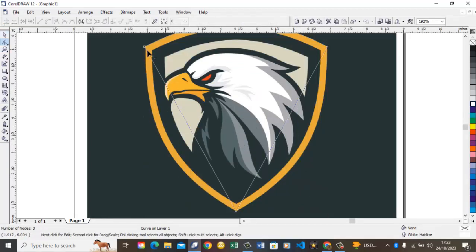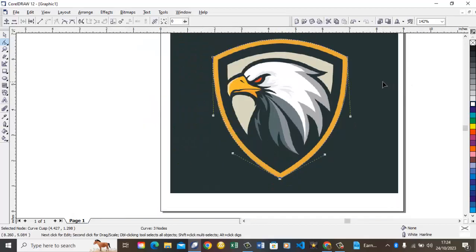Double click. Now we need to bring this out to make it a curve. So you click on the node here, convert line to curve, and drag it out. It's very flexible, just play around with it and drag it out. Come back to the bottom part, click on the node, convert line to curve, then drag it out. You have successfully carved out the first line of the logo, which is the shield.